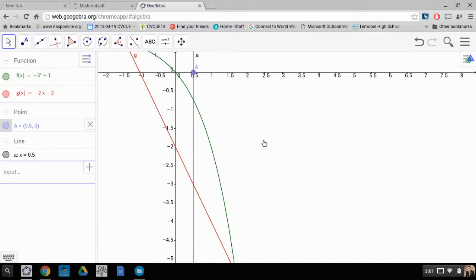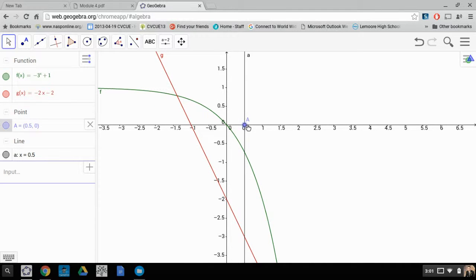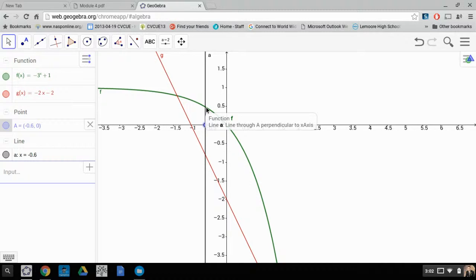Well, let's move this down a bit. It looks like if I drag to the left, I can see now that that steepness is, look at the f of x, that's far more flat than your function g of x. So the rate of change is less. And so I kind of get a visual idea of when that occurs. Looks like when x is less than 0.5, g of x has a greater rate of change. And when x is greater than 0.5, f of x has a greater rate of change.